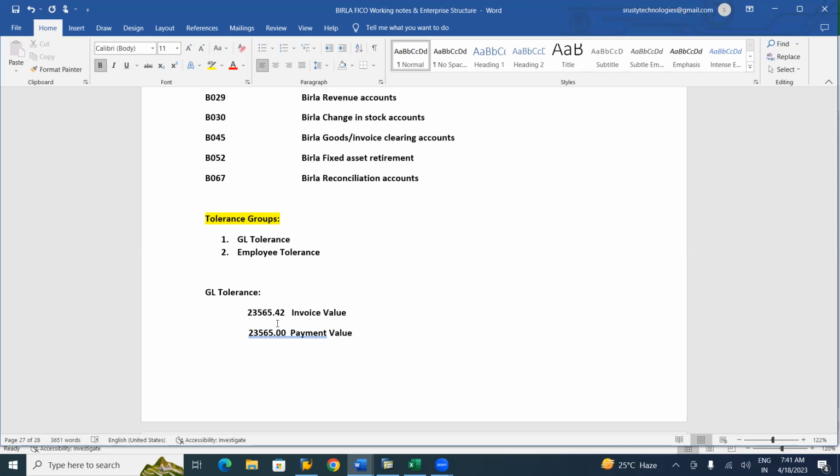Tolerance in this sense is what limit you want to see. Here 23,565.42 was the invoice value, and someone wants to pay us 23,565. So only 0.42 is the difference. Do we accept? Can it be negligible or not?